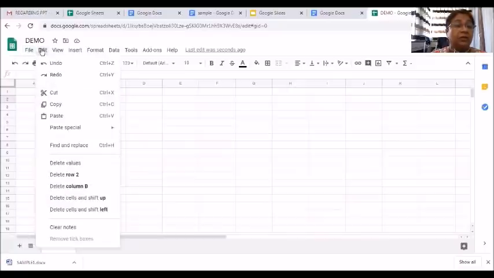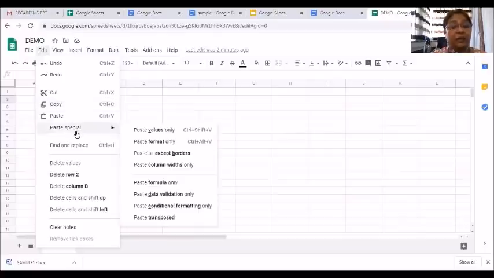Then go to the edit. In the edit part, whatever you want to undo, redo, cut a certain portion, paste somewhere, or make a copy of certain columns and rows. Then paste special means you want to paste the values only, or you want the formatted paste.